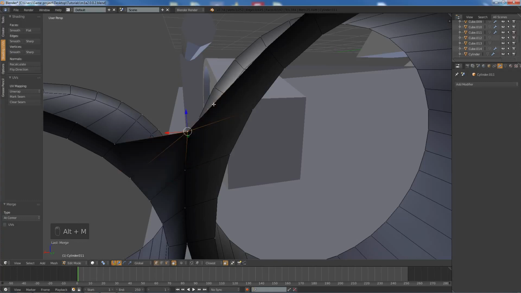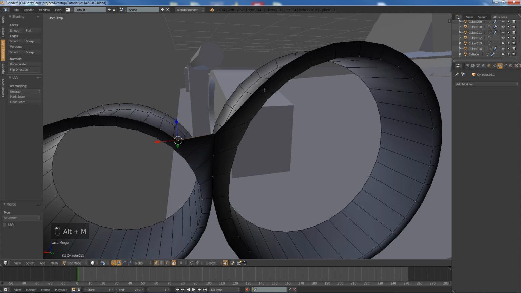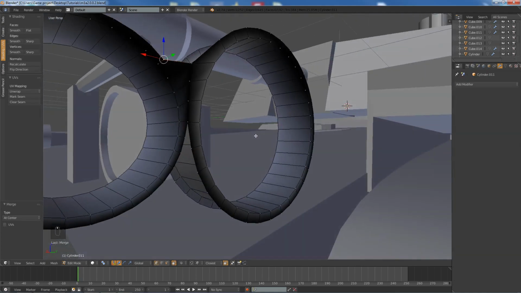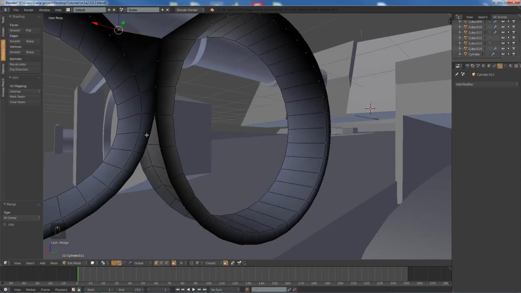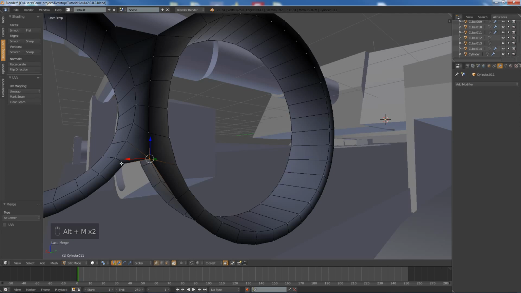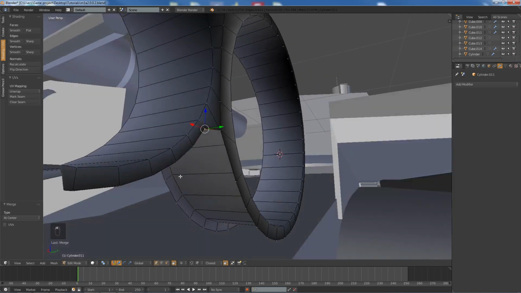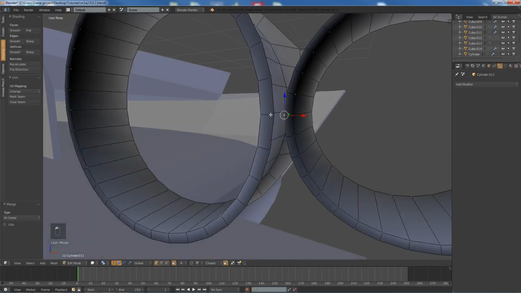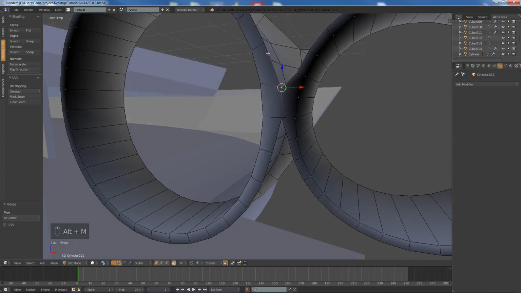So I guess I'll probably go in the chaos of doing this headlight part here then. Alt M, merge center. Alt M, merge center. Right. Alt M, merge center, and so on and so on.